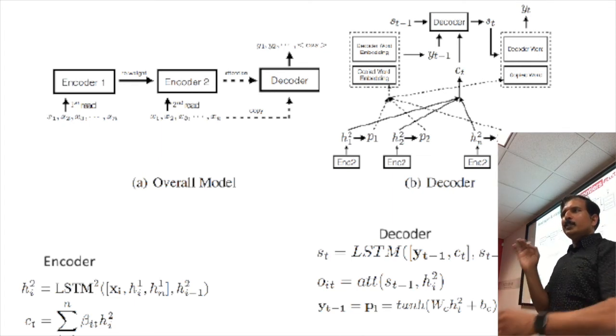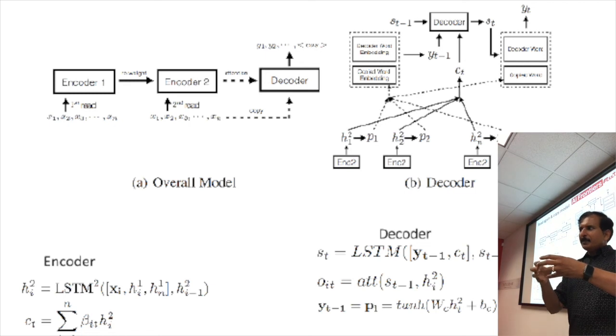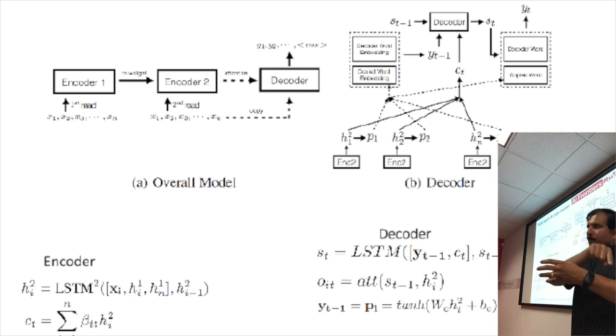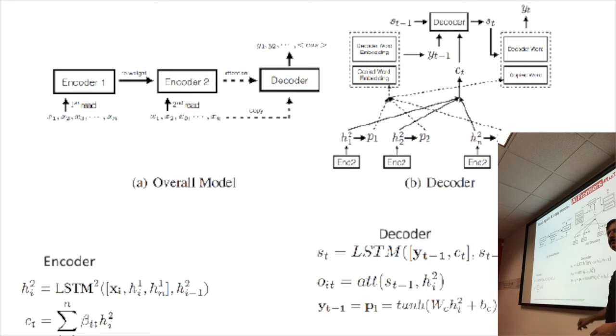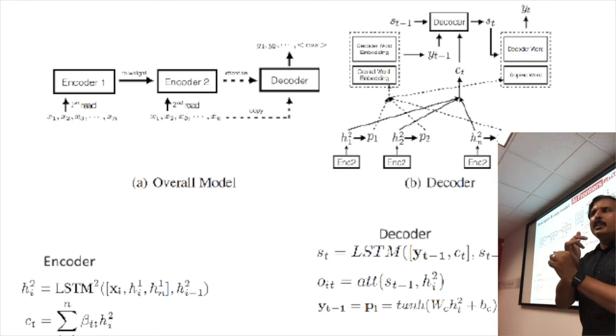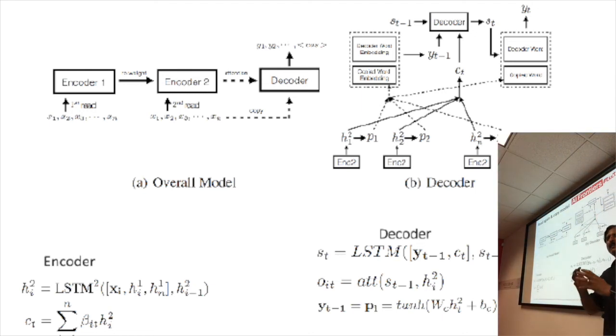Let me explain it again if you're not very sure. You're predicting y t. If it's in the vocabulary, it just goes and gives the probability. If it's not in the vocabulary, it goes to y t minus 1, identifies what the word is, because that was in the input sequence, goes into the input sequence to identify which word is comparable, and you compute that using this equation. And if it's not in the input sequence and not in the vocabulary, it inserts an unk into the summary.